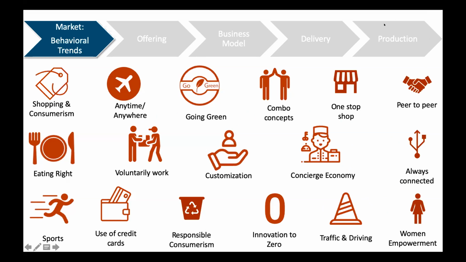First, we have eating right, because we are using natural additives instead of unnatural ones, natural colorants and others. Second, we have going green, of course, because we are reducing food waste, and we are using a natural raw material for our product. And third, we have shopping and consumerism, because we are working with local industries in Lebanon, and that's how we can boost their production also.